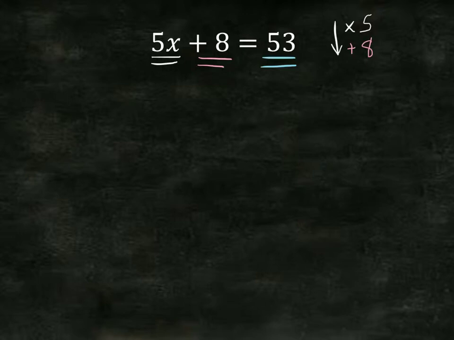The reason I drew this little picture over here to the right is I'm going to think about what the opposites are. To go backwards, I'm going to use my inverse operations. What's the opposite or the inverse of adding 8? Well, it's subtracting 8. And what's the opposite or the inverse of multiplying by 5? It's dividing by 5. Those are what we call the inverse operations. Multiplication and division are inverses because they are opposites. They undo each other. Adding and subtracting are inverse operations because they undo each other.